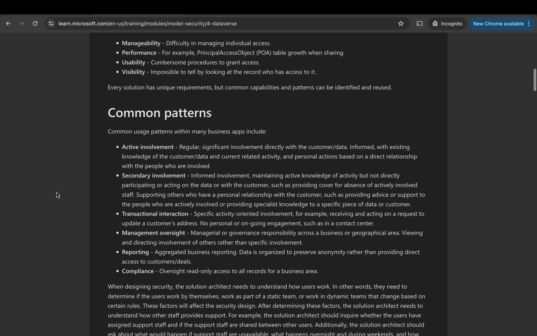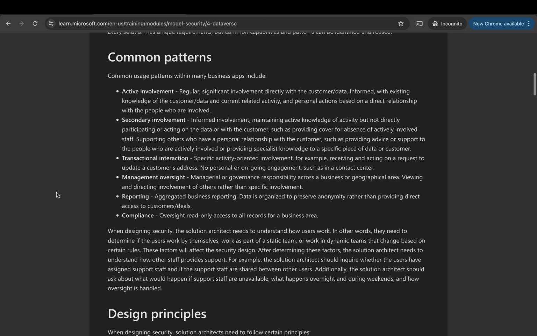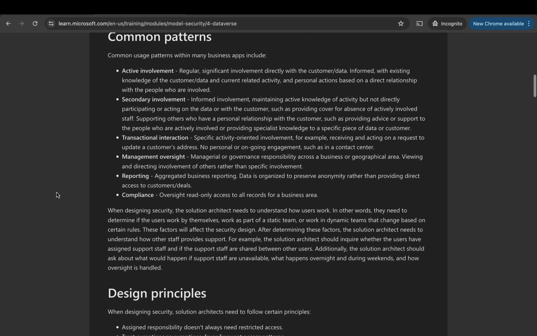Common patterns. Common usage patterns within many business apps include active involvement, regular, significant involvement directly with the customer data, informed with existing knowledge of the customer or data and current related activity and personal actions based on a direct relationship with the people who are involved. Secondary involvement.